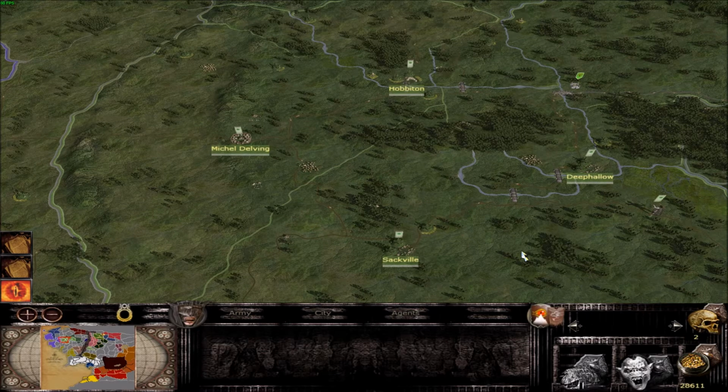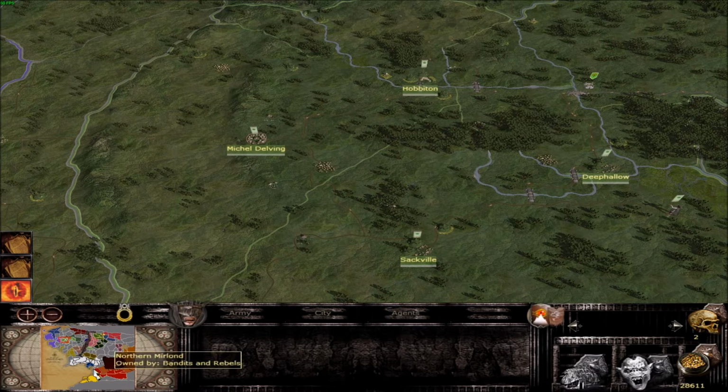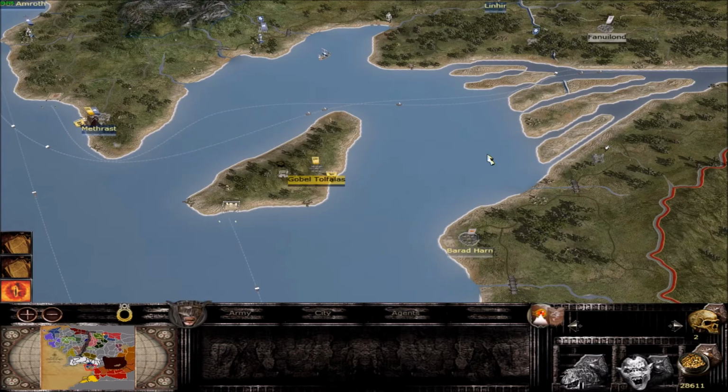Pirates have been removed. I did not know there were pirates, but I presume they mean rebel ships who appear from time to time. I can't really think of what else it would be, but they've been removed.